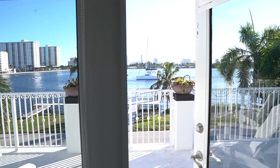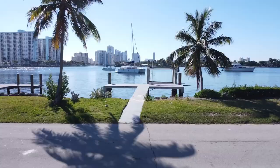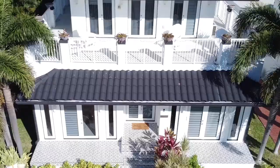Now, Desi and I are gonna show you that wraparound balcony. Here we are outside in the wraparound balcony. The first thing you're gonna notice once you come out here is this amazing view. We are waterfront, so you have an absolutely gorgeous view of boats, jet skis, water sports. It really does a good job of making you feel like you're on vacation. As soon as you wake up in the morning and come out, you have this spectacular view. I also have to mention, this is one of the biggest balconies I have ever been on. It is so spacious. You've got plenty of seating area.